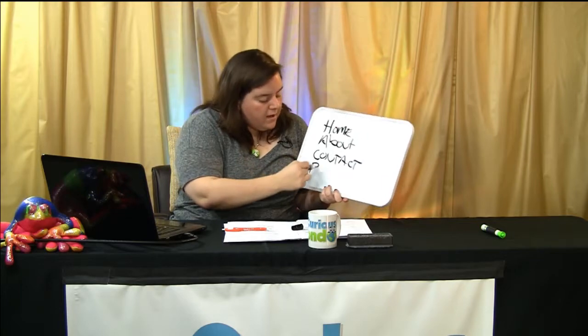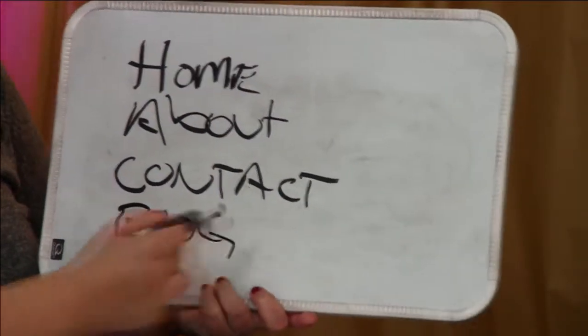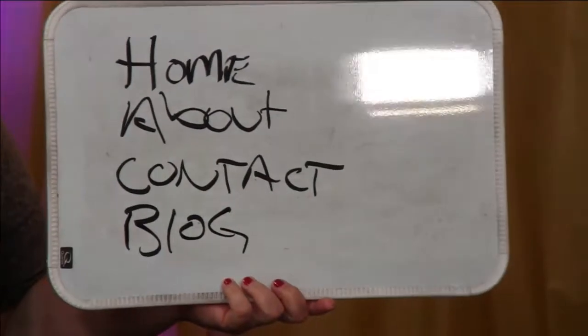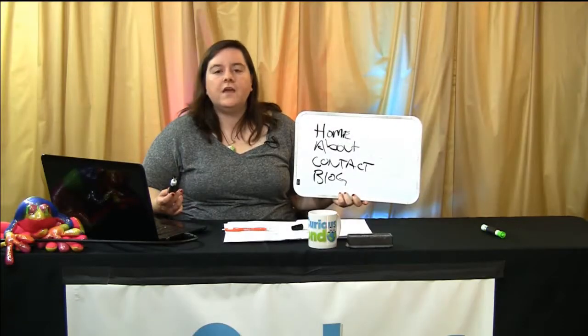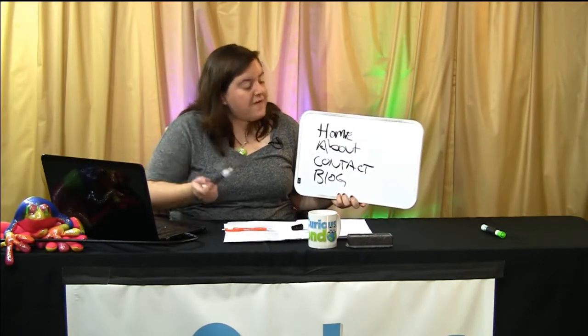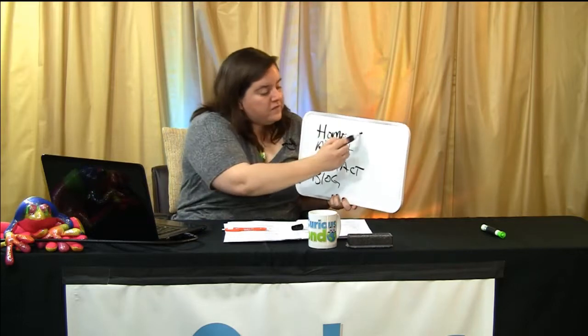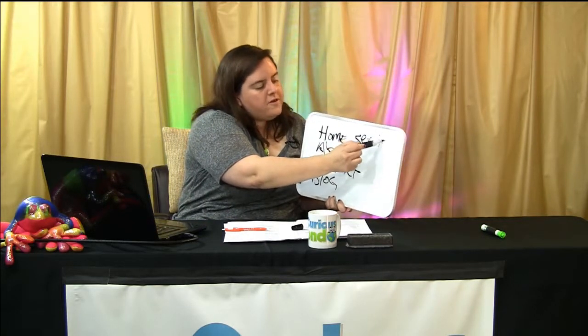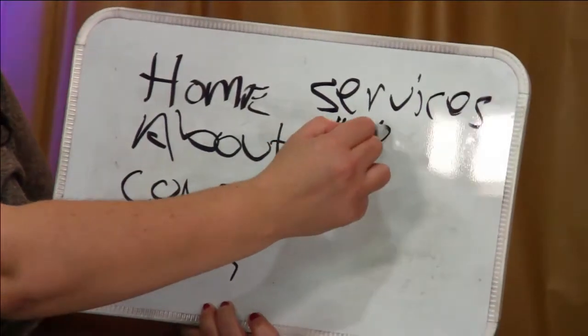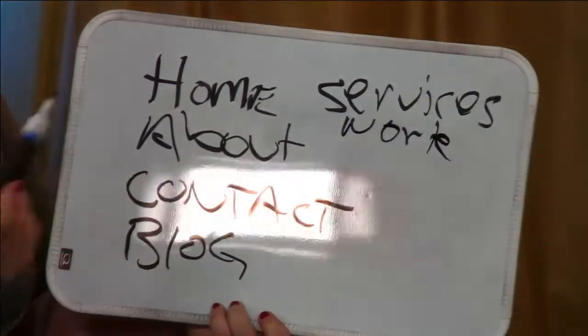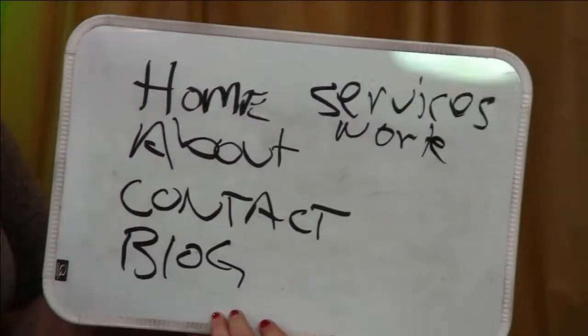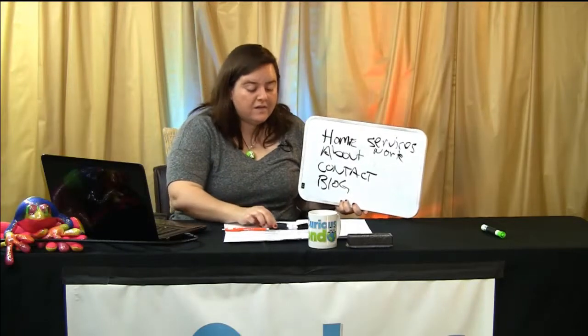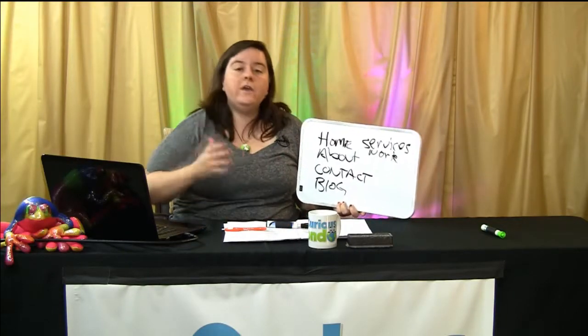And then, what do you offer? So if you have some type of consulting service, if you have something that you're doing, have that page, whether you call it services, or work with me, or however you want to call it, but have a page that is clear, that is specific about what you do.